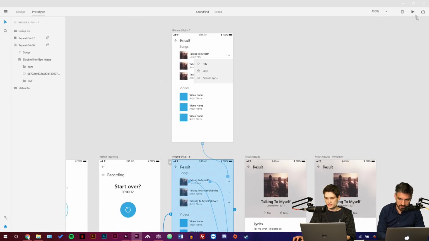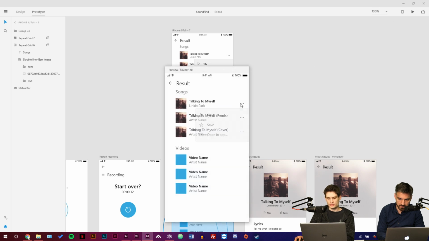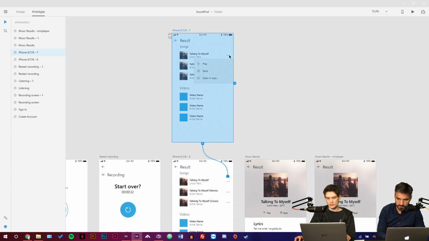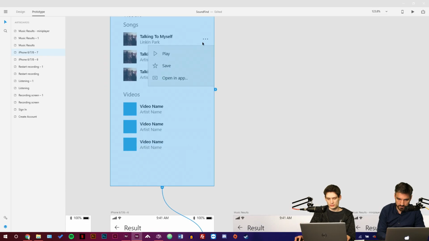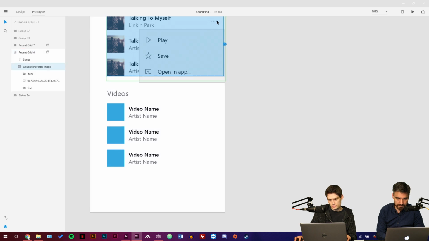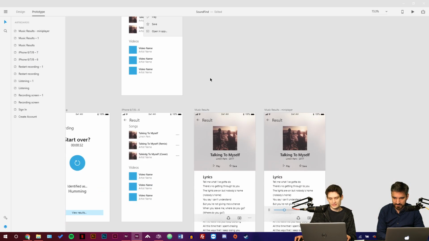So we can go ahead and test this. We hit this, and there you go, there's a little menu. And then maybe if you click the little menu again, you're going to have to be really precise when selecting it. Well, that's difficult. Oh well.